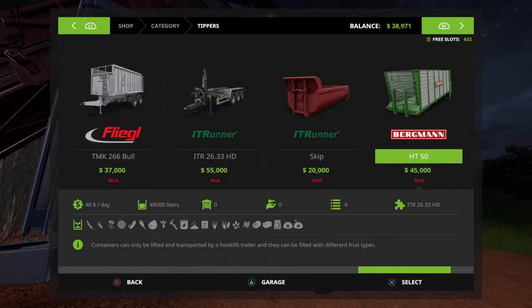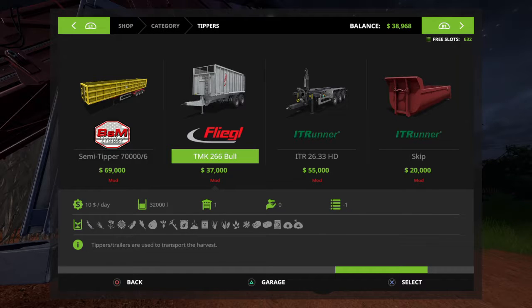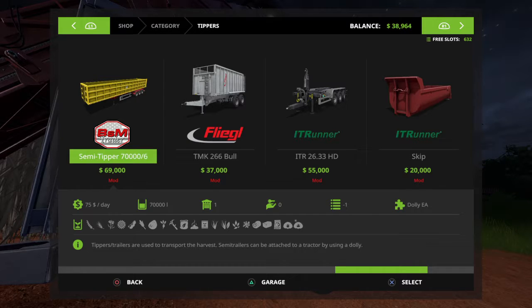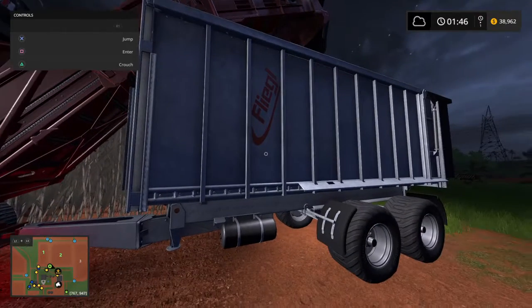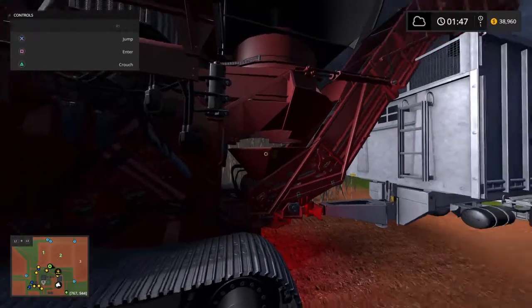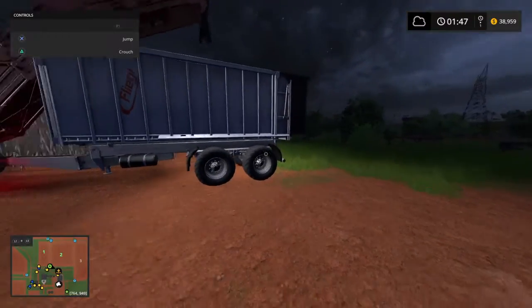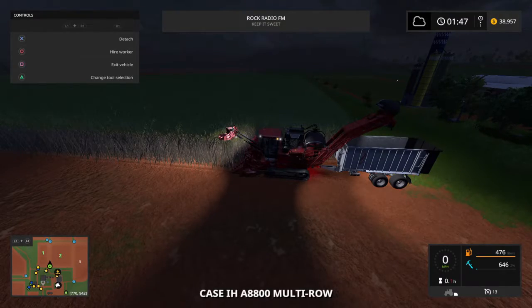I got the IT runner kit, which I haven't really tested yet, but I find this to be the best because it's not going to dump. It's just going to open up the back and spit it out. It holds 32,000 liters of all types of grain, all the grains that you can put in any of the tippers, fertilizer, manure, whatever have you.